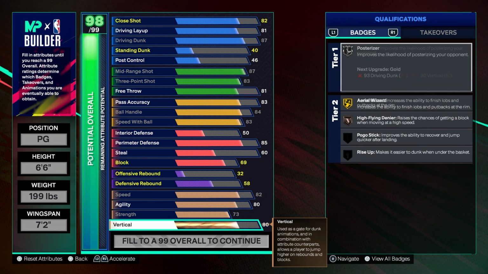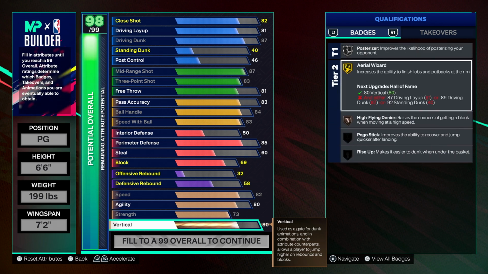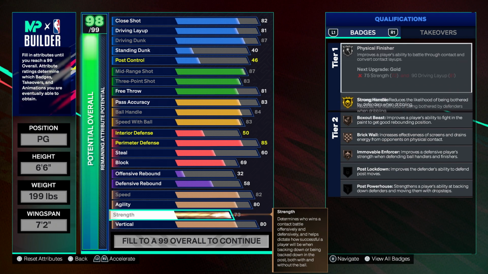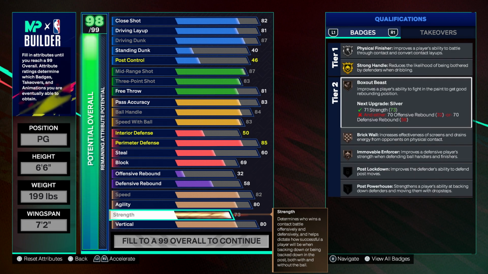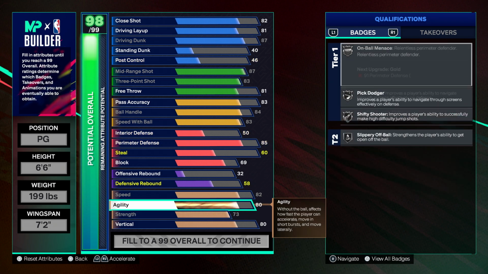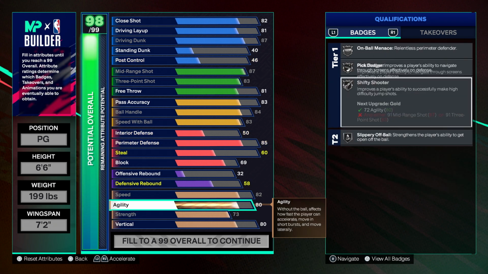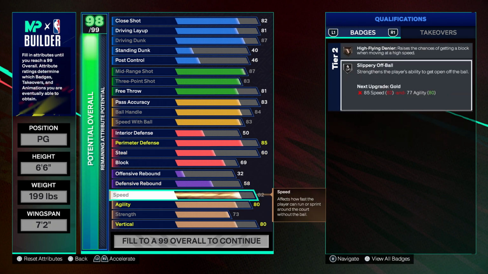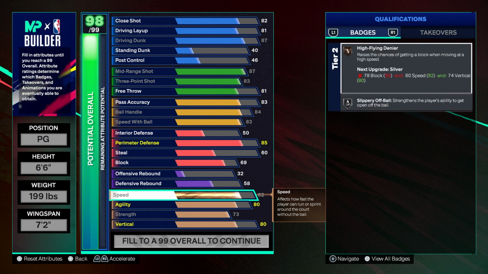80 on a vertical gets us silver posterizer, gold aerial wizard, bronze high flying denier. 73 strength gets us silver physical finisher, which is going to come in handy for when we get pulled out of those dunks. Obviously gold strong handle, bronze box out beast, brick wall, and movable enforcer. And then that 80 agility is going to get us on ball menace, silver pick dodger, silver shifty shooter, and silver slippery off ball, as well as that 82 speed getting us slippery off ball and high flying denier.